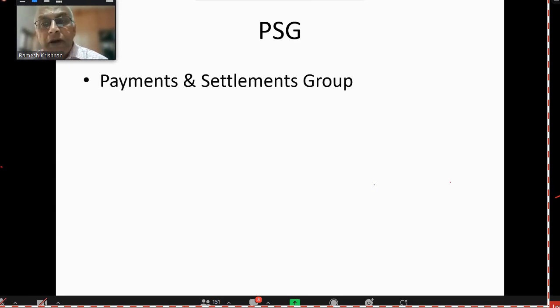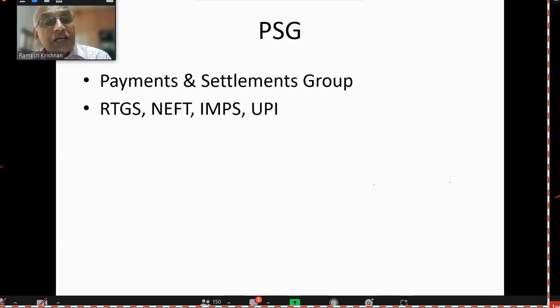Payment and settlement group. Every bank now has a payment gateway for your NEFT and RTGS, which is now 24/7/365. So the entire world is looking at RBI and NPCI, National Payments Corporation of India, as to how this has been made so perfect and seamless, with straight through processing. Such a product has been launched. Already more than 96 countries are accepting our RuPay cards. So all this credit should be given to the payment mechanisms. These are some of the main products, UPI, which is making a revolution, I would say.